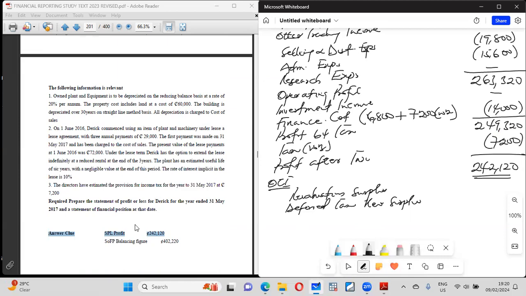There's a reason why I don't solve the question in the book. It has advantages and disadvantages. This is training you. You see, this thing was done immediately. I taught IFRS 16. So it's training you. But when you go to the real publication side of the book, the solutions are there. But here, this is a trial question. So I wanted to push students. There is no OCI item in this question.